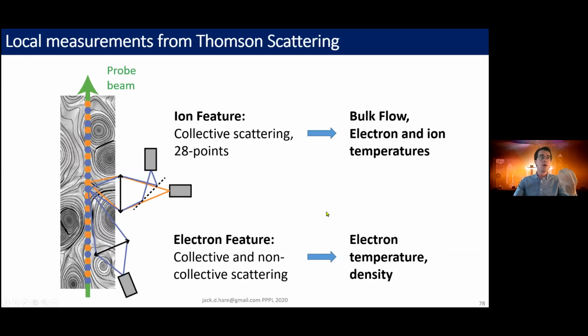So one idea that we have is to have multi-point Thomson scattering over a very large number of points, all side by side. And if we capture this spectra simultaneously in the ion feature and the electron feature, we should be able to get out local measurements of the flow velocity, the electron and ion temperatures, and the electron density. And we want to see the correlations between those parameters as they fluctuate. Because when we're in a regime where beta is on the order of unity, we would expect that a fluctuation in the velocity should lead to a fluctuation in the density or the temperature as well. So this could be a very powerful technique for trying to understand those correlations.